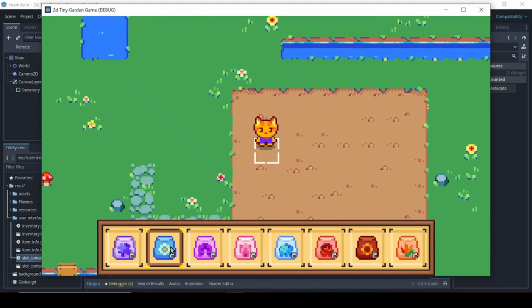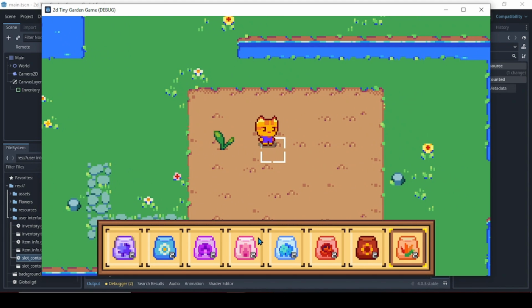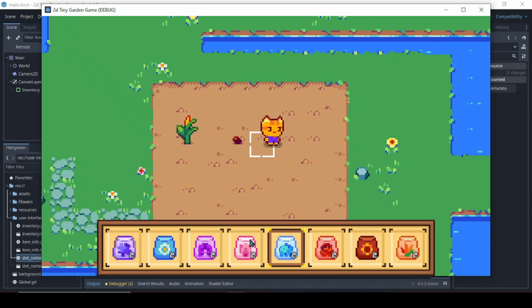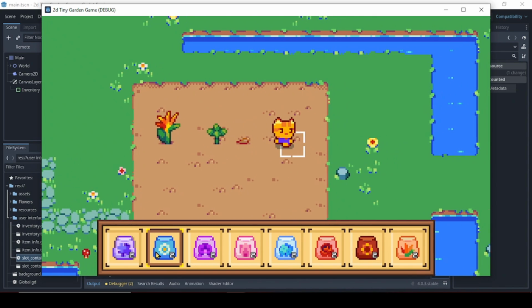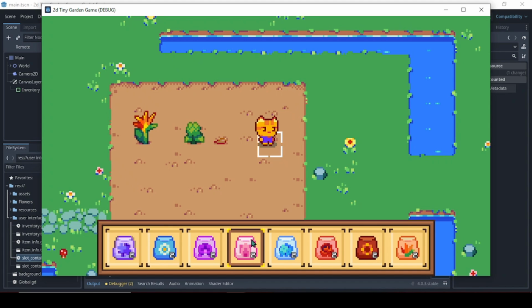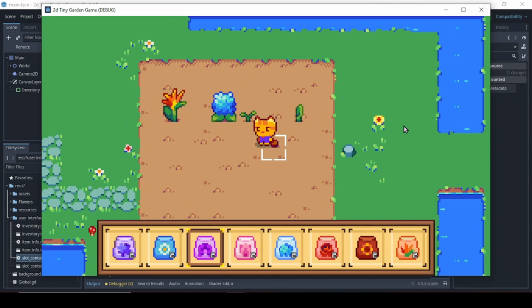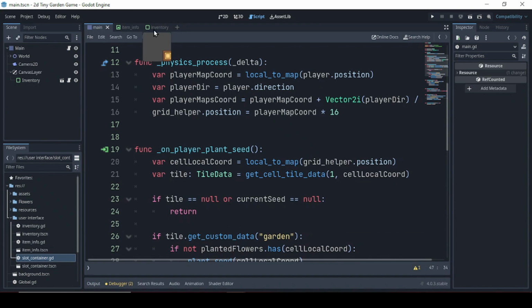And if we try to plant, okay, seems like our inventory has a mind of its own. So let's fix that. I'm kind of confused on what is causing it. Let me change the selected seed from the inventory. The problem should probably come from our inventory, so we'll check that. Let me just check the scene properly.